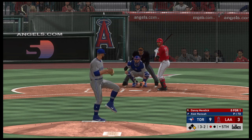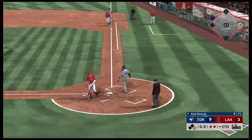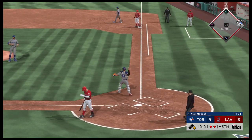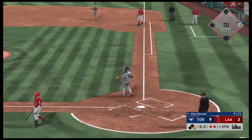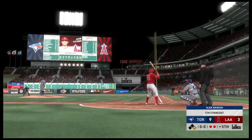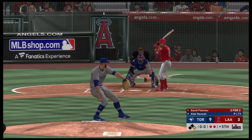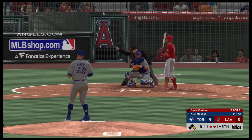Pretty easy pitch to lay off there, 2-2. Not even close to being in the strike zone. He made it easy for the hitter in that one. Pretty standard pitch sequence right there, just how you draw it up in a perfect world. You jump ahead 0-2, and then you toss a changeup in the dirt to get him to chase for a strikeout on 3 pitches. If only it were always that easy.